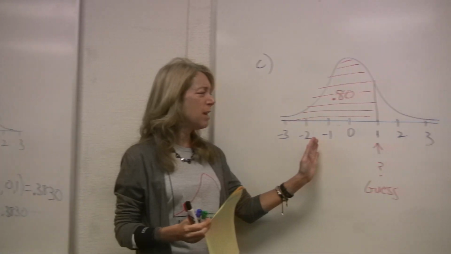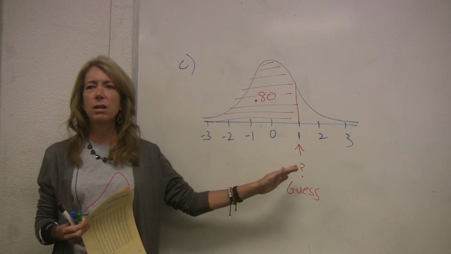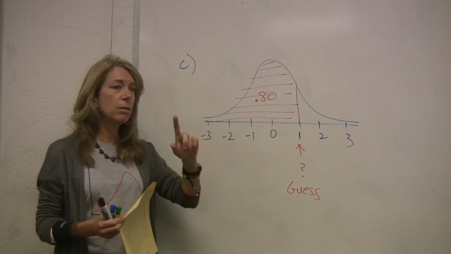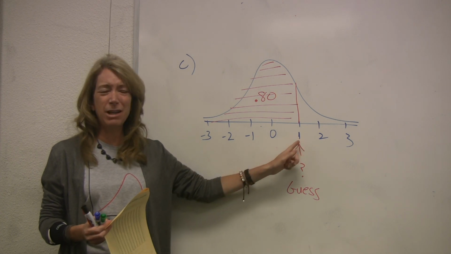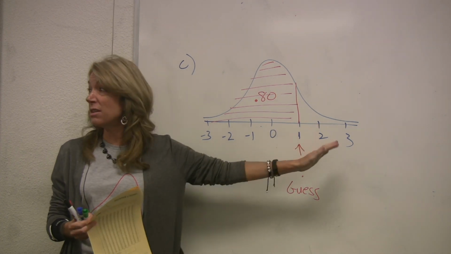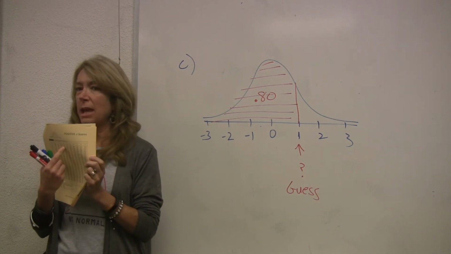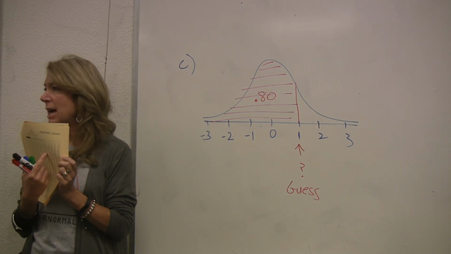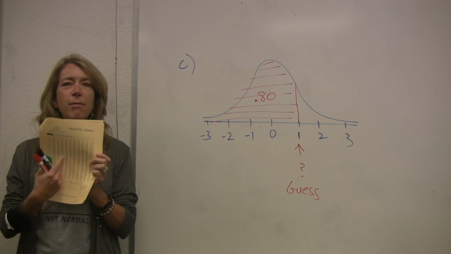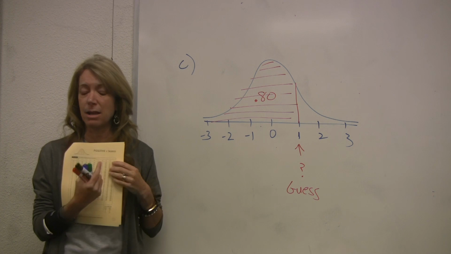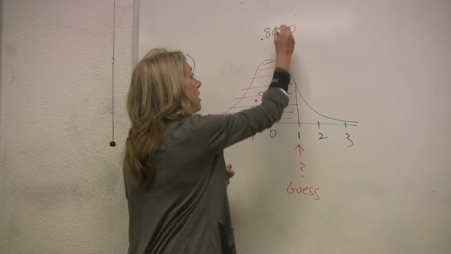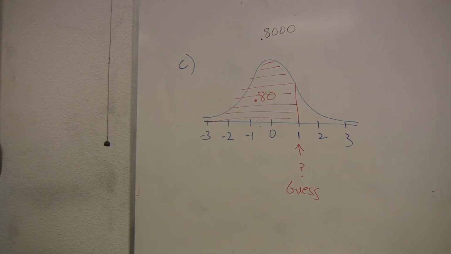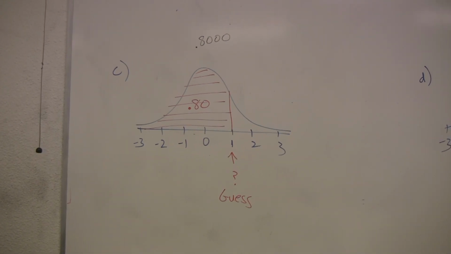So let's start off, first off, do we think we have a positive or negative z-score? Look where we are. What is the z that we're guessing? Positive. We don't know exactly what it is, but if it's 80%, it's got to be on the right. So that's a positive z. So we're going to look on this positive z page. Here's where we have to take a little bit of time searching for the probability as close to 0.80 as we can get. We're looking for a 4-digit number in the middle of this table that looks as close to this as we can get, because we know the answer is supposed to be 0.80, so we want the closest one.